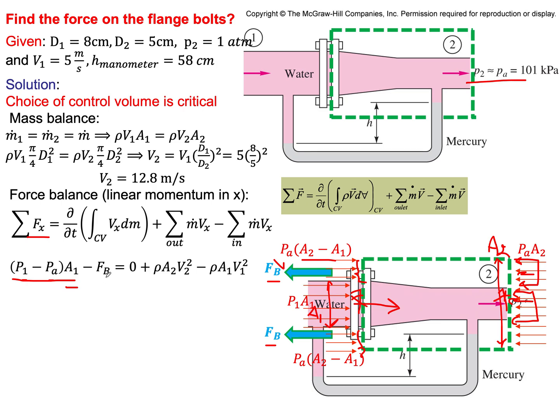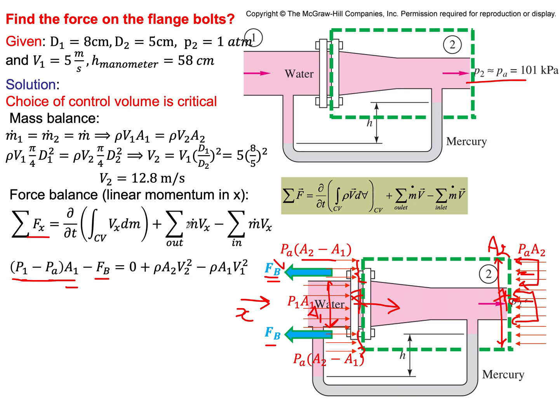Then you have the force of the bolt. It's acting to the left, and we're taking the forces and velocities to the right, in the positive x direction, to be positive. So that's why the F bolt is negative. And because we've drawn it in the negative x direction, in case the answer is negative, that means it'll be in the opposite direction to what we have assumed it to be, compressive rather than tensile as we have drawn here.